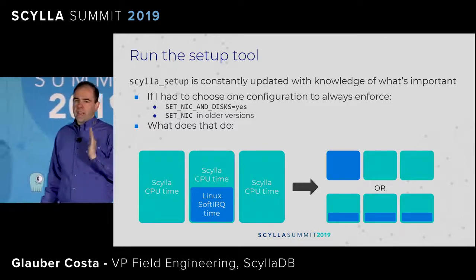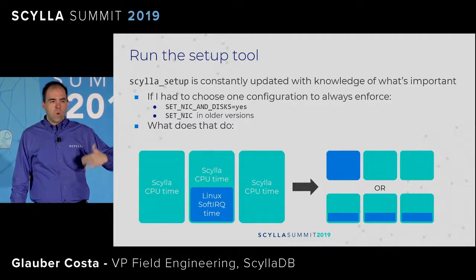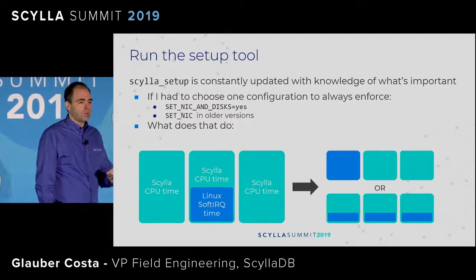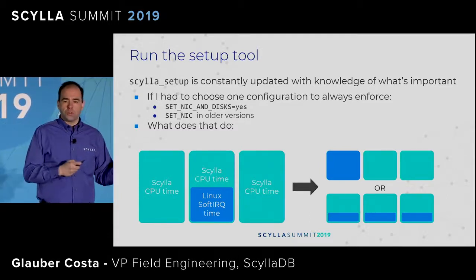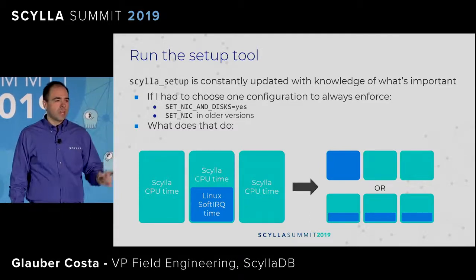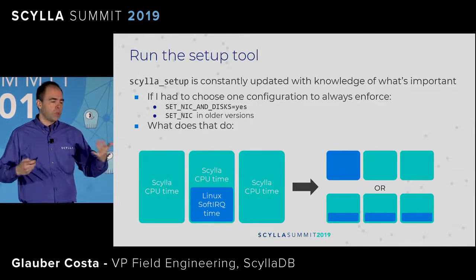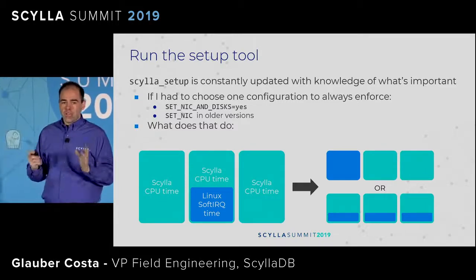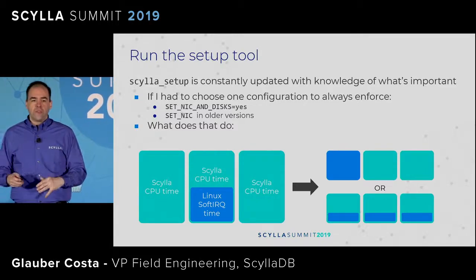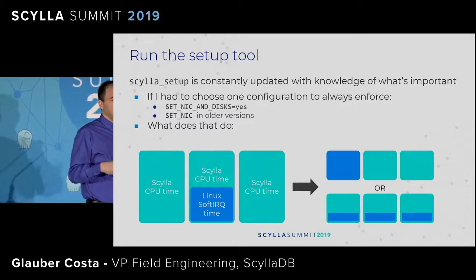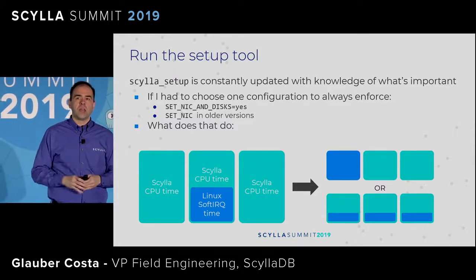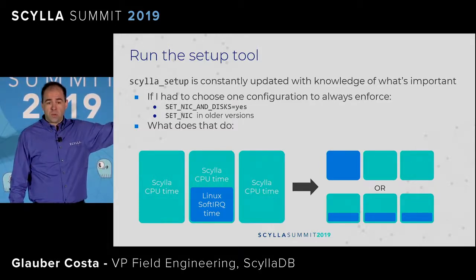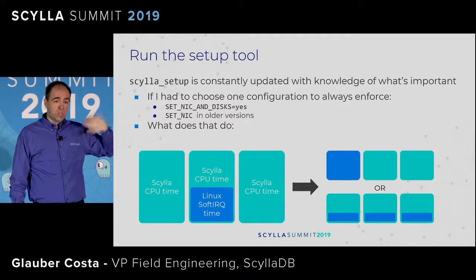When you say yes, I do want to tune my network interface, we are going to look at your hardware and make a decision to use one of those two modes. In one of them, I will isolate one or two CPUs, depending on your hardware, just to handle your interrupts. And if you do have enough hardware queues and a lot of other things happen as well, I might decide to put all of this in those CPUs. In the first case, of course, Scylla will not be running in that CPU. So the interrupts are all going there, but Scylla is not running there.